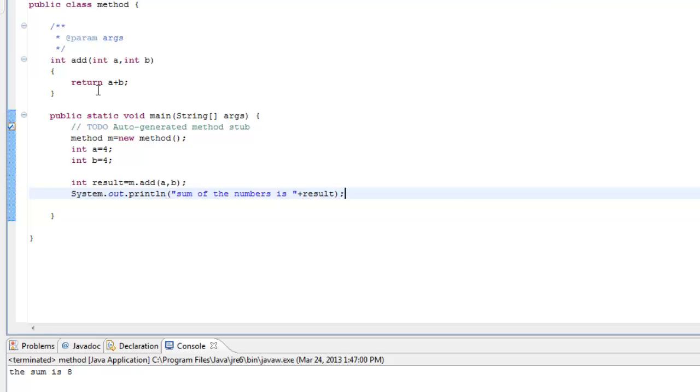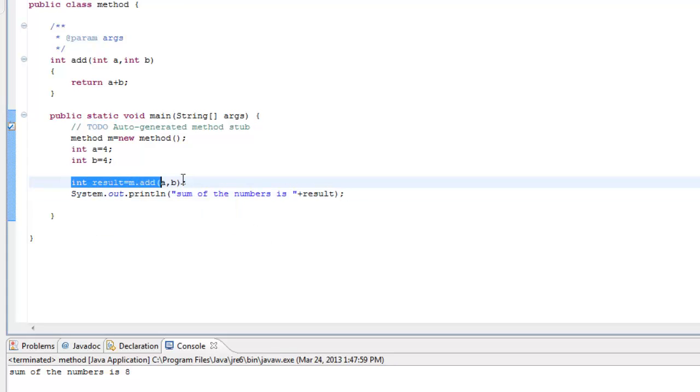So either way I can do it. Either I can print the result here itself, or I can take a return from this method and print the result within the main. So the sum is 8. So either way, even if we don't need this variable to be used later on, I can directly put the call within the println.